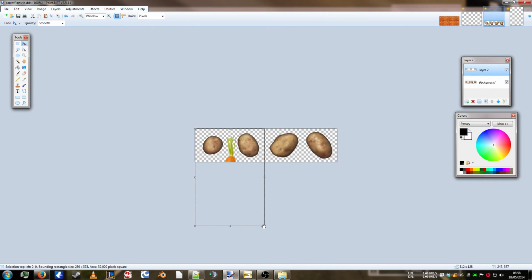Keep the canvas size. I'm just going to have to position the carrot about, and we can Control C and V. Move them over here. If you right click a corner point, you can rotate. Swap all these potatoes out for carrots.